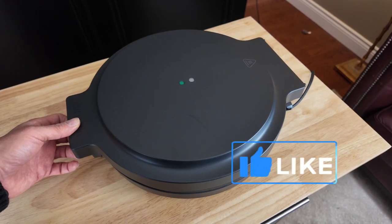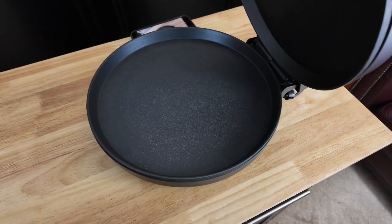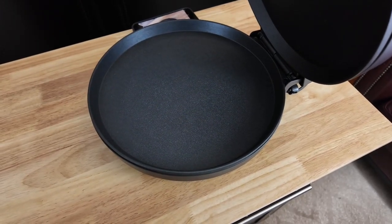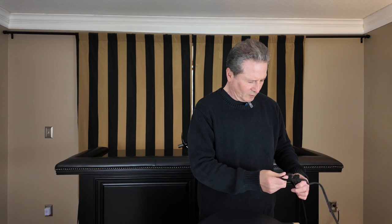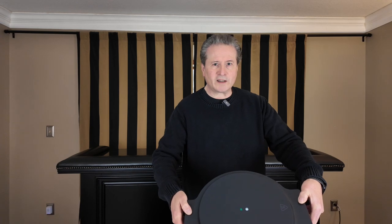Here's a close-up shot of the unit. It's pretty simple. The lid opens up. Looks like it's got a nice handy grilling surface. And we're going to see how that pizza is going to do in there. Step one, we're going to plug this bad boy in. Here we go. We're just going to wait for this green light to come on. When it does, we'll know we're ready to go.